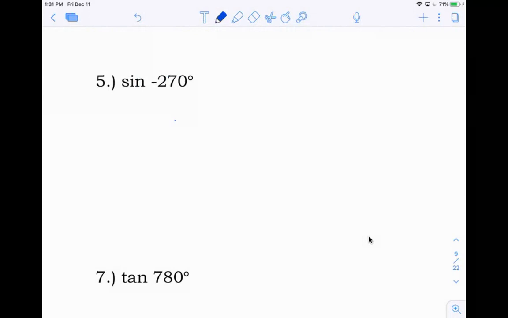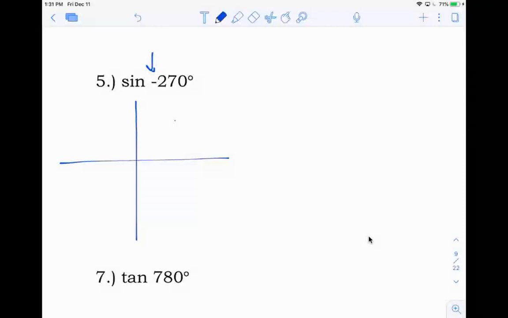This time we got another one, 270. We know that's not going to give us an angle either. Oh, wait a minute. That's not sine of 270, is it? That's sine of negative 270. Fascinating. What does that mean? Well, if you think about it, we're talking circles. What happens when circles go in the other direction? What happens when circles go negative? They go in the other direction, right?